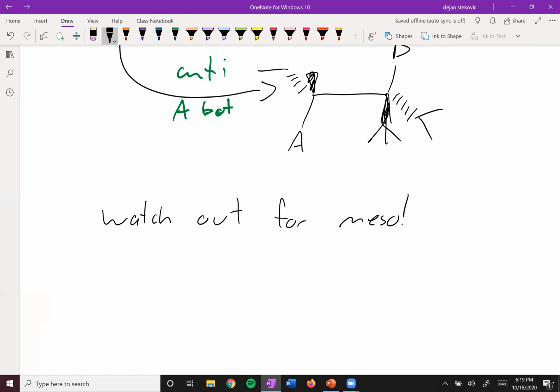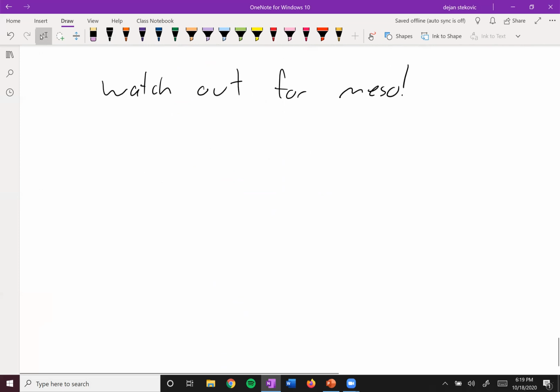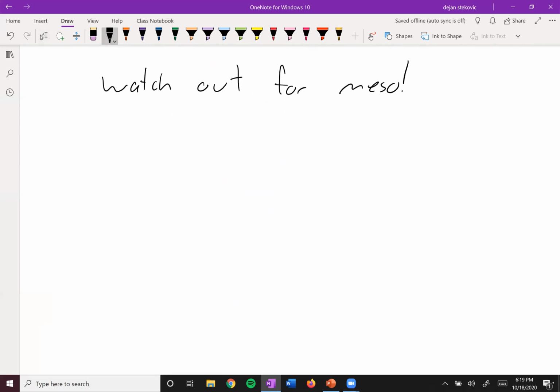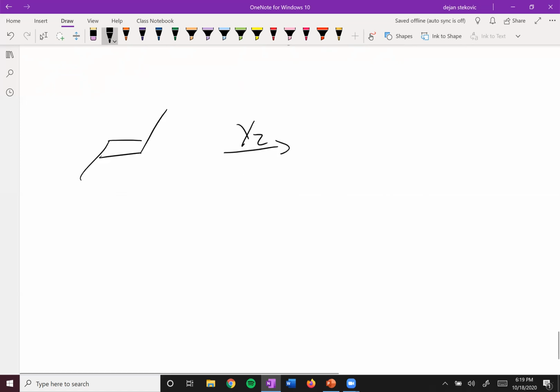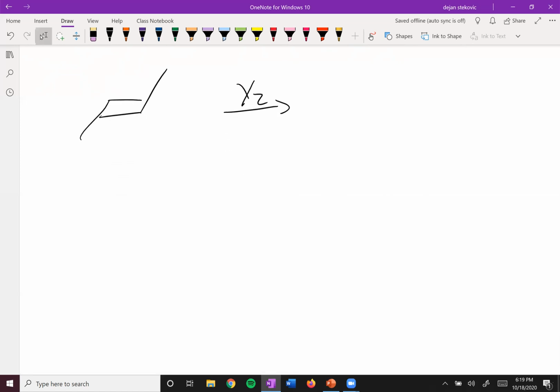Remember, a meso compound is a compound that has two stereocenters, but there's a plane of symmetry. And so two enantiomers, or two things that look like enantiomers, actually aren't enantiomers. They're the same product. So we can think about this trans alkene and adding X2 across this trans alkene. And so we can think about this trans alkene as being totally planar, right? This is going to be a wedge methyl. This will be a dash methyl.